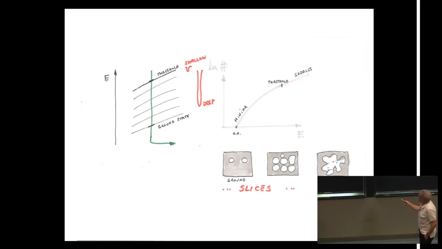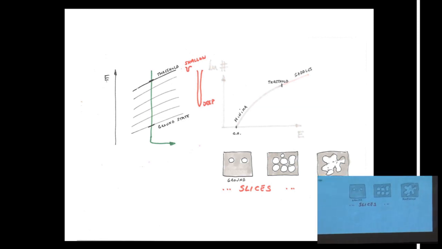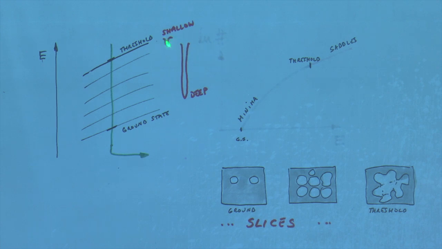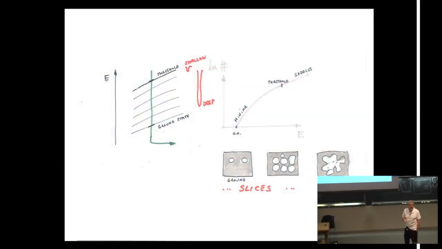At the same time, if you compute the log of the number of these states, the density, when you are here, you find very few that are the deepest of the deepest. This is a cut along this green line. And the log of the number goes up, so the number proliferates exponentially, so you have more and more, until at the threshold you have the maximal number. But when you go higher still, you have more, but they are no longer stable. So the shallow ones are overwhelmingly the majority. The deep ones are many fewer, until at a certain point there's nothing else. So they get deeper and deeper, and they get rarer and rarer.